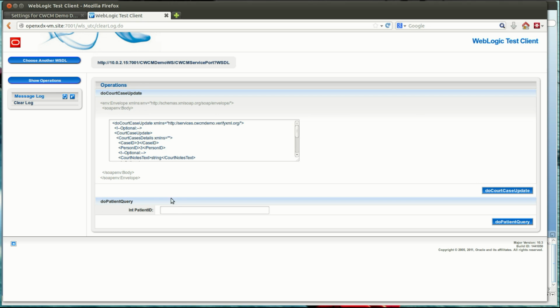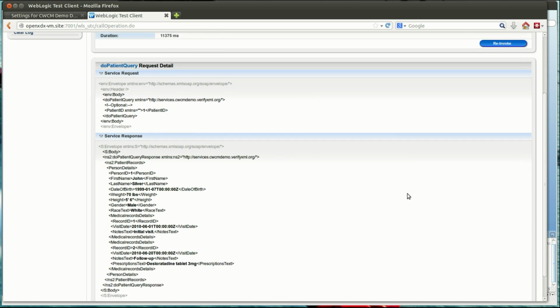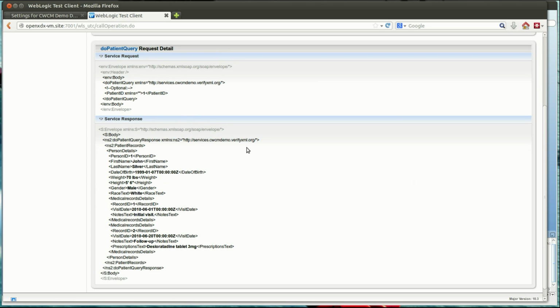So we can test the services simply by entering some values here and executing the service. And it will return us a response from the server. It will show the service request, service response information, and actual data that have been retrieved from the database.